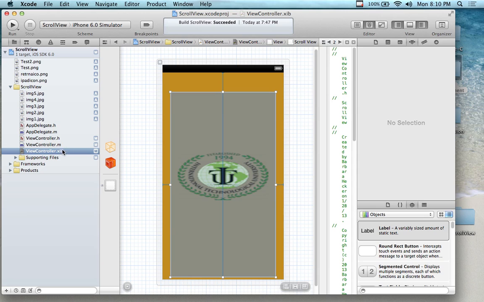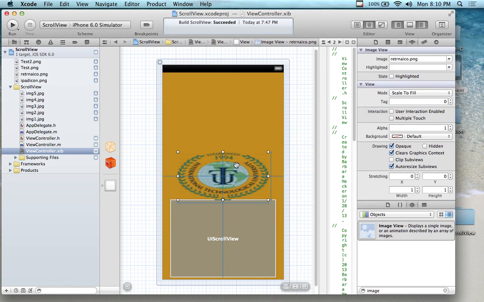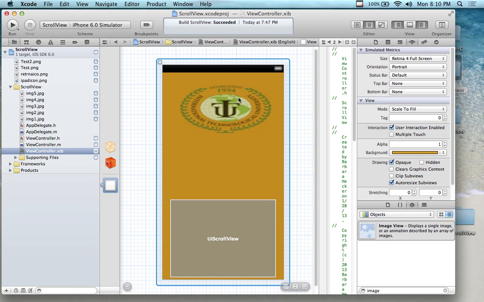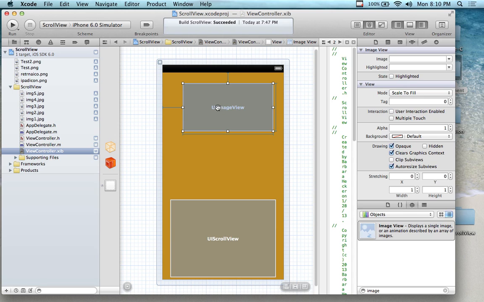Like right here? What I did here is I just took an image view. Didn't mean to put that one inside of here. Actually, this one's too big. Let me make this one smaller. There we go. Actually, the image is right here. I'm going to delete this one. I'm going to drag an image view over here, and I'm going to take one of these and stick it inside. By using the image view properties is how I got it in there.